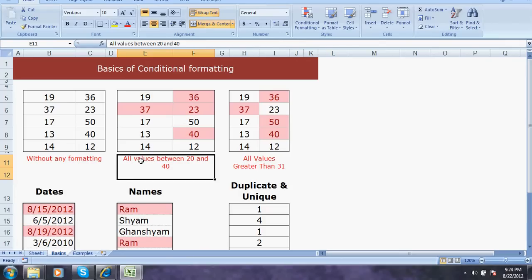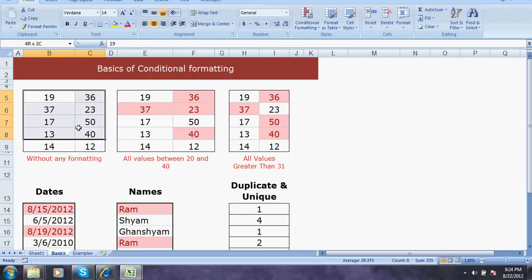Only by means of examples can we explore conditional formatting in a much better way. There's no point in talking only about theory unless we see the actual picture. Suppose this is the data we have and we want all the numbers between 20 and 40.